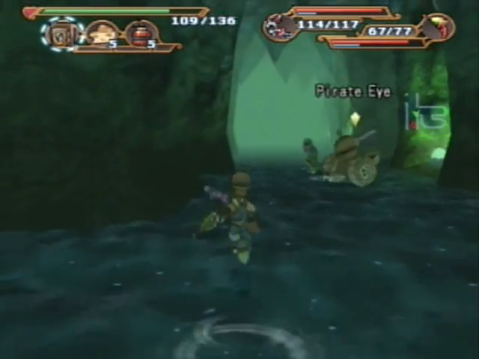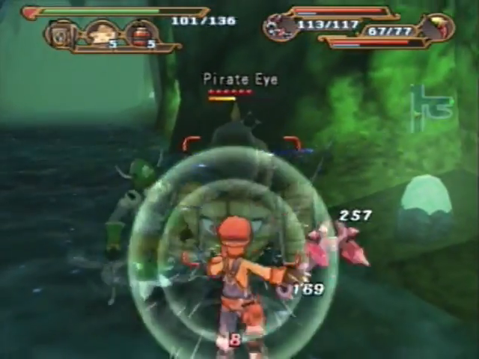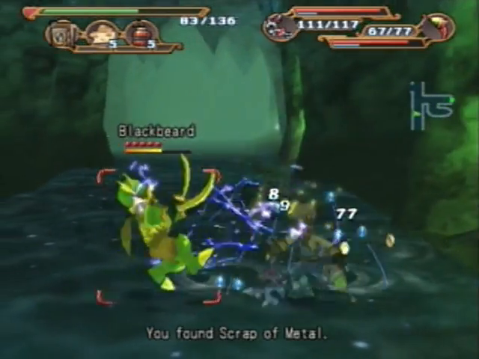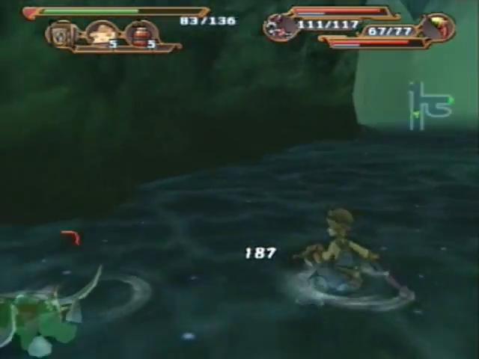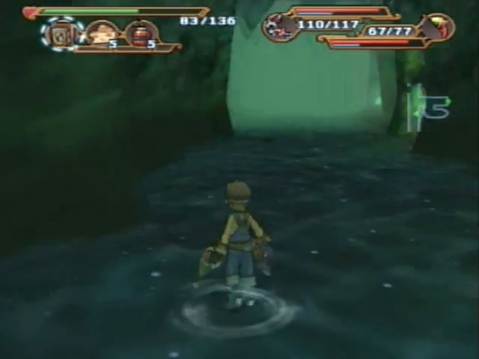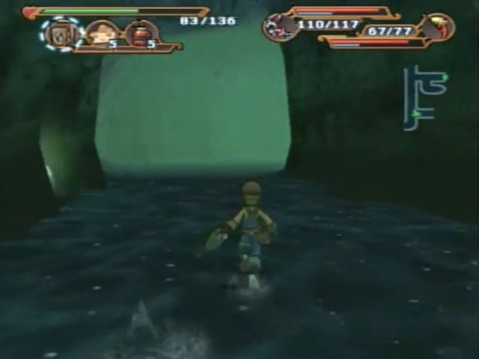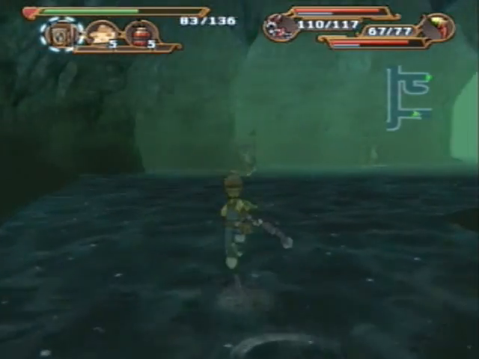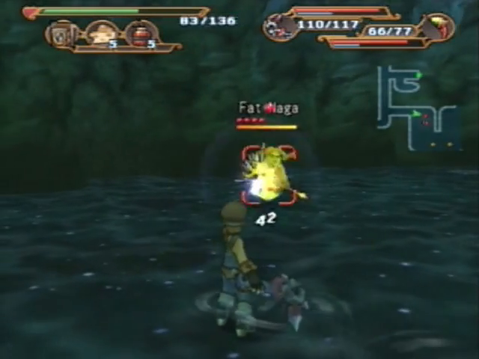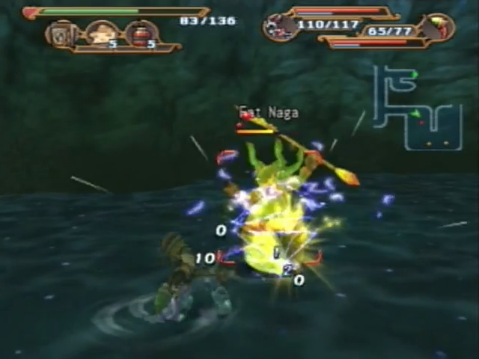What's that? Oh no. Not more of these. Badness! Paradise, they don't look particularly fun. More Blackbeards. Impressive foes, but yeah, those Paradise, they don't look particularly fun. Upgraded tanks. Ugh. Fat Naga, as opposed to the Slim Nagas that we may or may not have taken on earlier in this LP.